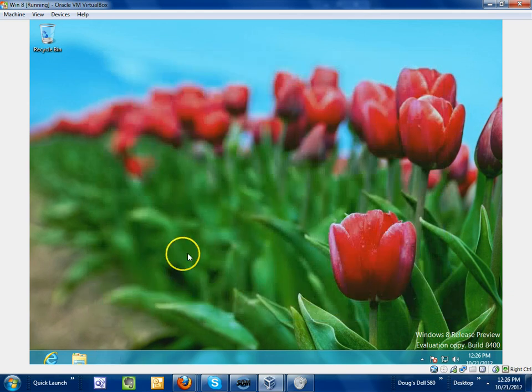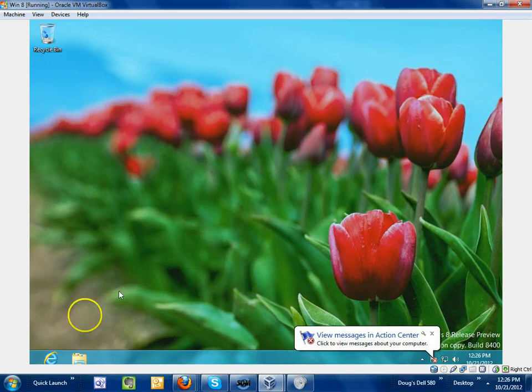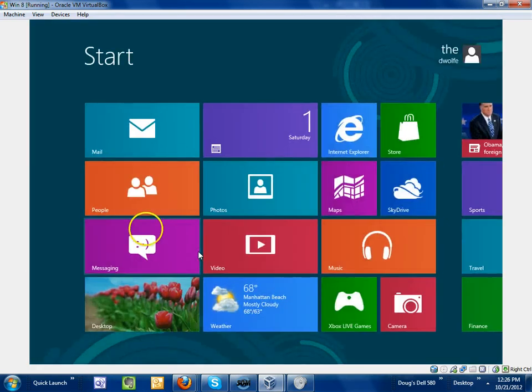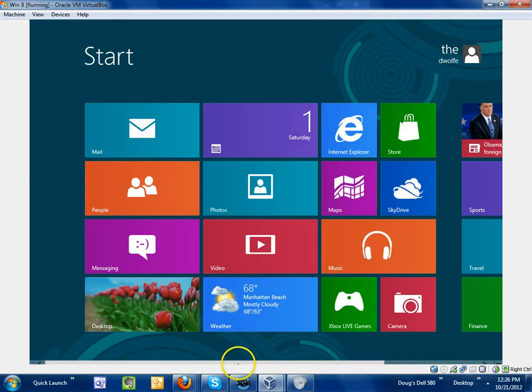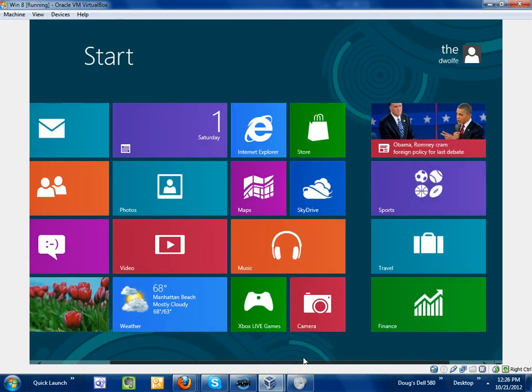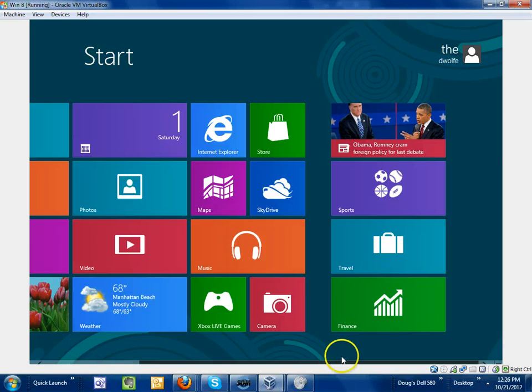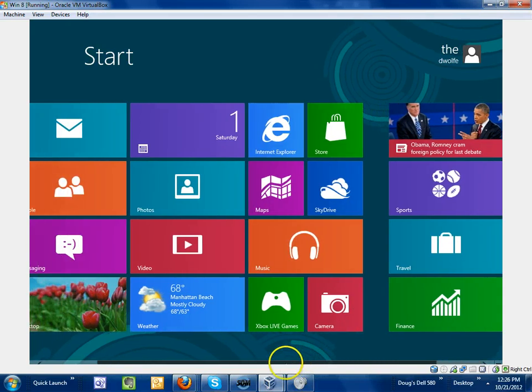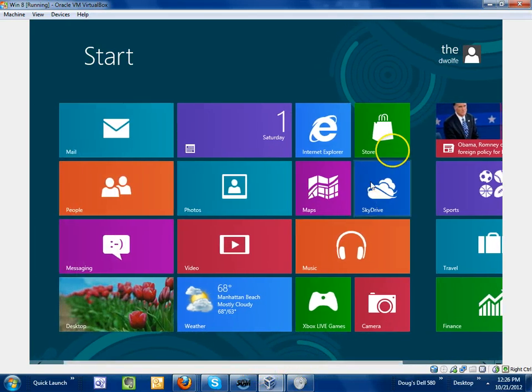So here's your desktop, but if you want to go back to find your programs, again, there's nothing down here in the lower left hand corner. I'm hitting the Windows key on my keyboard, and that pops back up this, what they call a Metro, and I don't know whether they're still calling it Metro, but this was a Metro screen. And then this is where all your programs are.